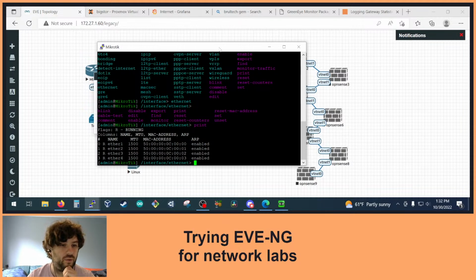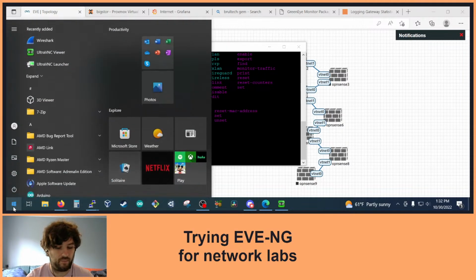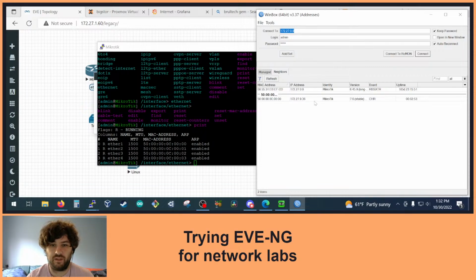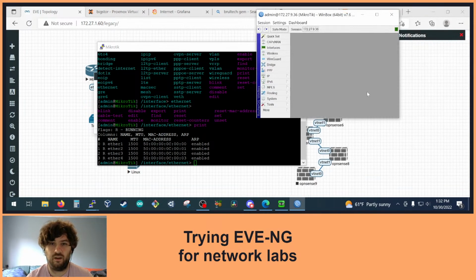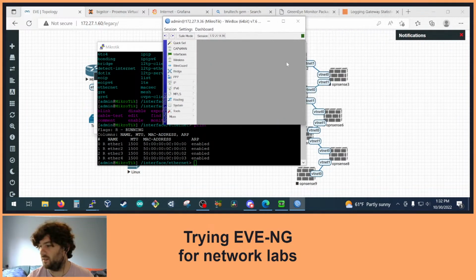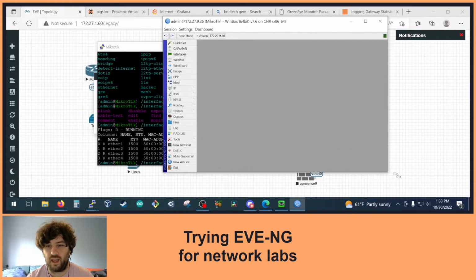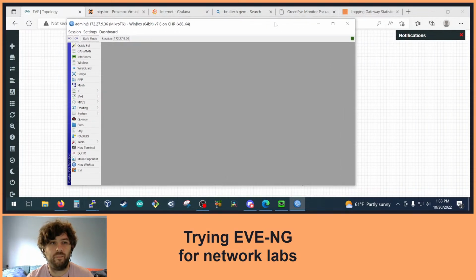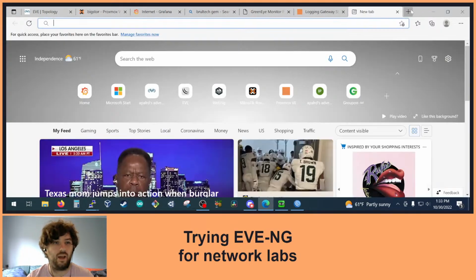Now I've got to remember how to, oh, can I do a MikroTik MAC address connection? Oh, yes. Oh, it got an IP address, that's why. Okay, and your address is, oh yeah, Winbox. Port mirror, yes, port mirror is a way to do it for sure. NTOP. Let me just log into NTOP and see what it looks like.